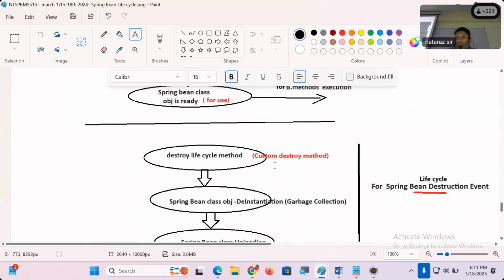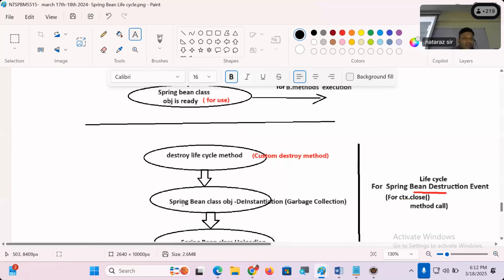Tell me, when we shut down the container, when we stop the container, that is the destruction event, simply by the ctx.close method call. Then the custom destroy method executes.